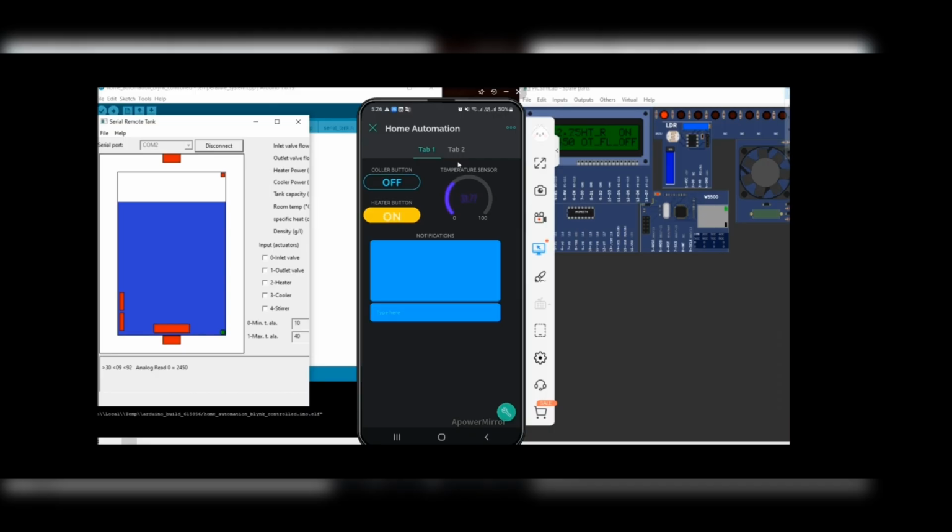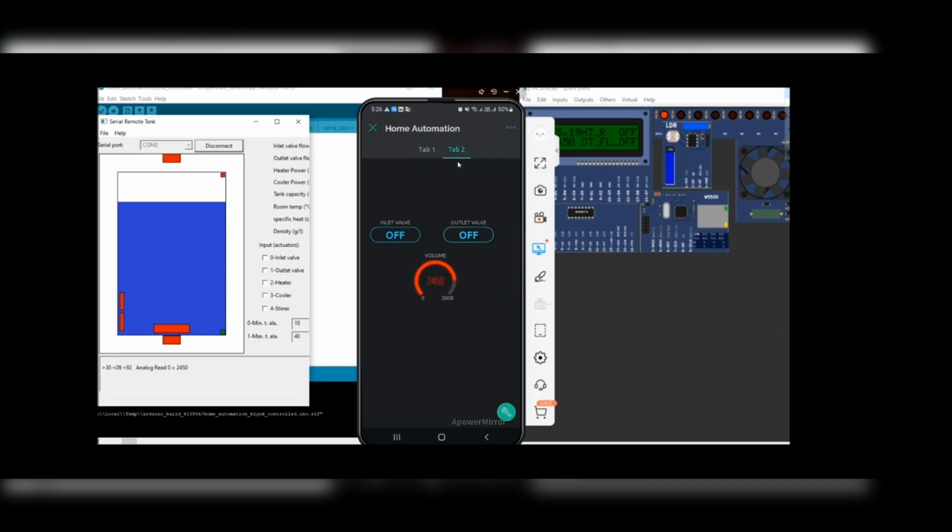Also if I start the outlet valve, then water will be consumed, and as the water level comes down to 200 liters, the inlet valve will automatically turn on and start filling the tank. So I will turn off the outlet valve to fill the tank.